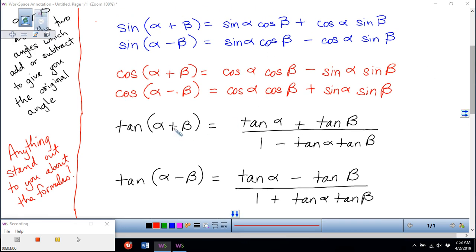When you have the addition formula for a tangent, notice we have addition in the top, and in the bottom we have subtraction. And then likewise on our subtraction formula for tangents, we have subtraction in the numerator and we have addition in the denominator. So as you go through, again, make a note of the things that stand out to you about these formulas, and that will help you to be more successful using them. Alright, go ahead and pause, and then we're going to move on and do 3 examples.